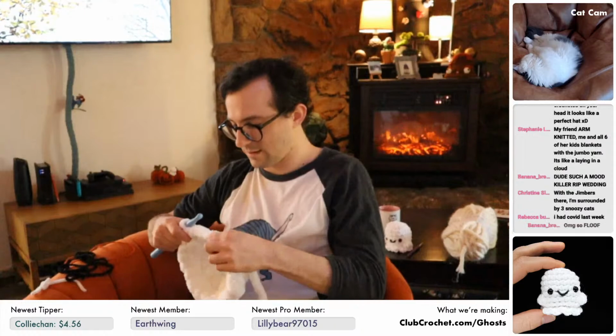It's almost the perfect hat. It's actually a little too small for a hat. He looks like the yarn ball, he does. I am crocheting it off of him. This connects to him. I like that, that's cute.